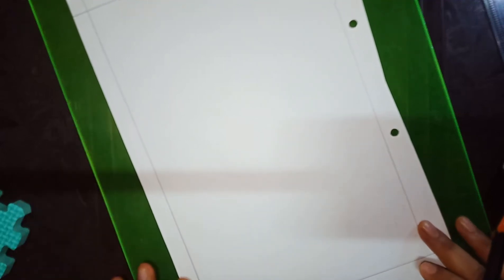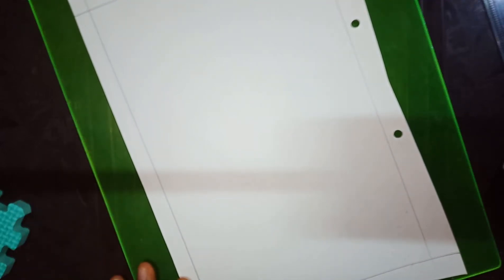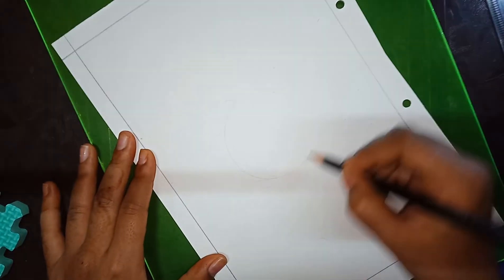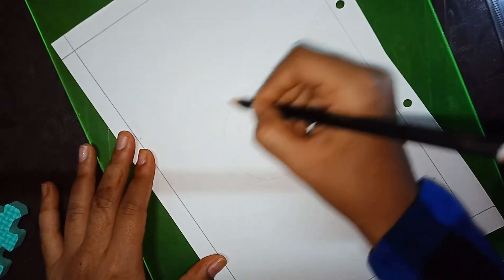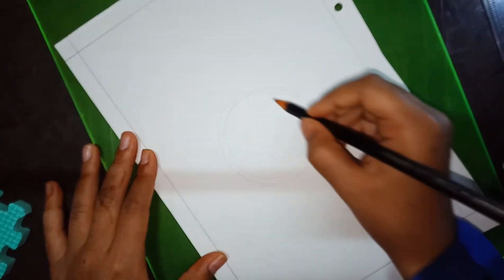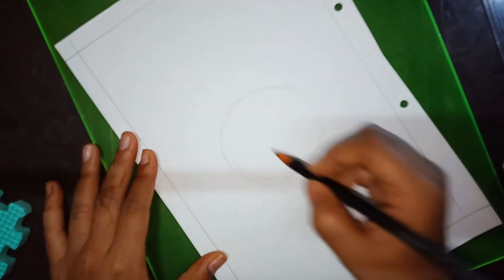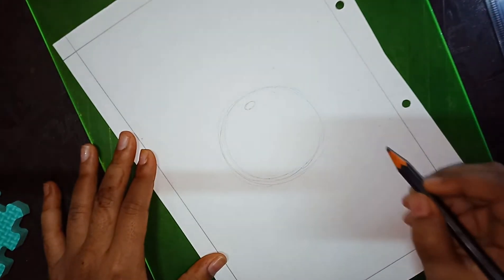Buddy, now in today's video we are going to learn about a new topic of object drawing: how to draw a tomato. So let's start off. For drawing a tomato, we need to draw a freehand circle, not exactly a circle—it should be flattened at the poles—and a small circle inside it.